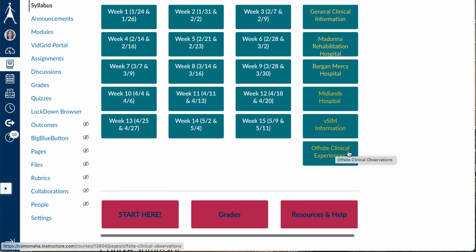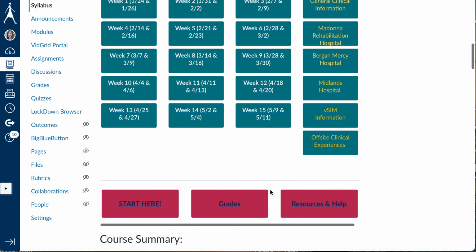Then off-site clinical experiences, also known as observation. You will get to do at least 2 of these this semester, and they are experiences such as shadowing in the wound care clinic or shadowing respiratory therapy. Basically an opportunity for you to see something outside of the clinical setting, and it will still be on your clinical days. So you'll be told more about that as time goes on.